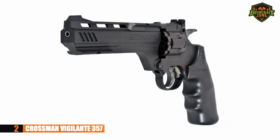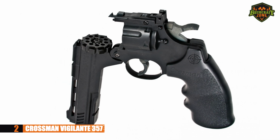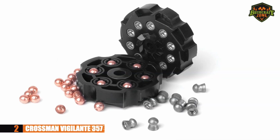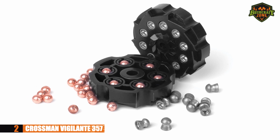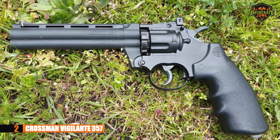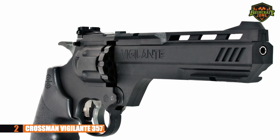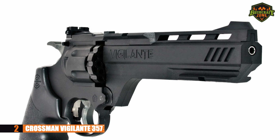If you need to get a shot off fast against a fast-moving varmint, single action just might be the way to go. It has a rotary magazine, which is akin to a revolver handgun. This is the perfect air pistol that can be useful not only for varmints, but also for target shooting, so it's great for multiple purposes. This includes an accessory rail that will allow for installing a sight or optic.